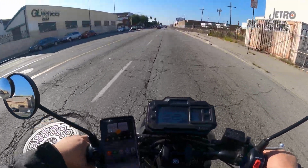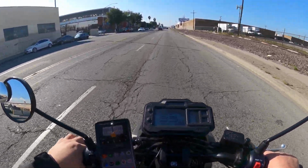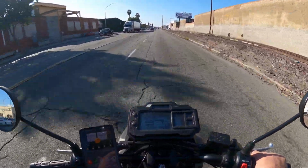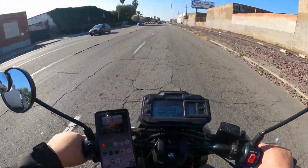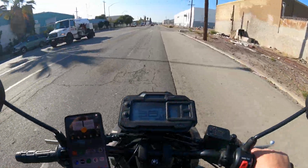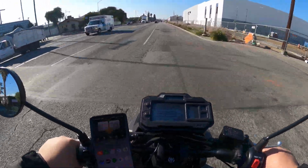I'm testing out the Movo mic. It has a gooseneck, so it has a little wire, you can move it around. I have it somewhere right on my chin. I wasn't able to adjust it, but it's in there. You're gonna hear what it sounds like. I'm gonna test out the visor open with the whistling. Alright, I'm pretty sure you guys can hear that.